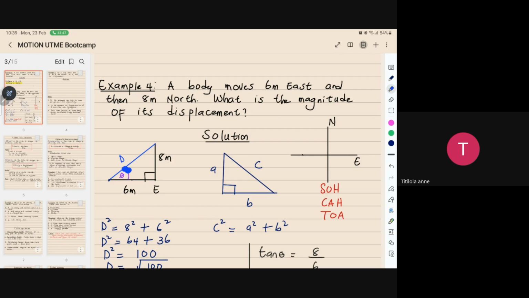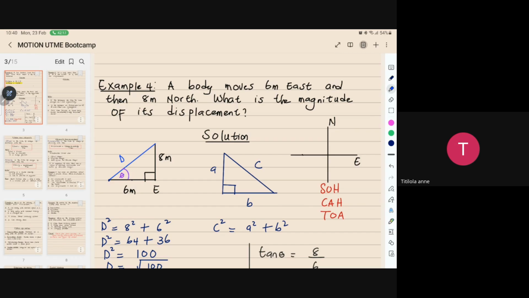Now, the next thing you need to get is the direction. Unlike the other one, where the sign will tell you whether the direction is to the west or to the east or to the south or to the north if they are moving on a straight line. But here there's an angle between the two places. So this distance is your resultant vector. This D is your resultant vector, yes. And the vector you're talking about here is your displacement. So the resultant is D, and the quantity here is your displacement.